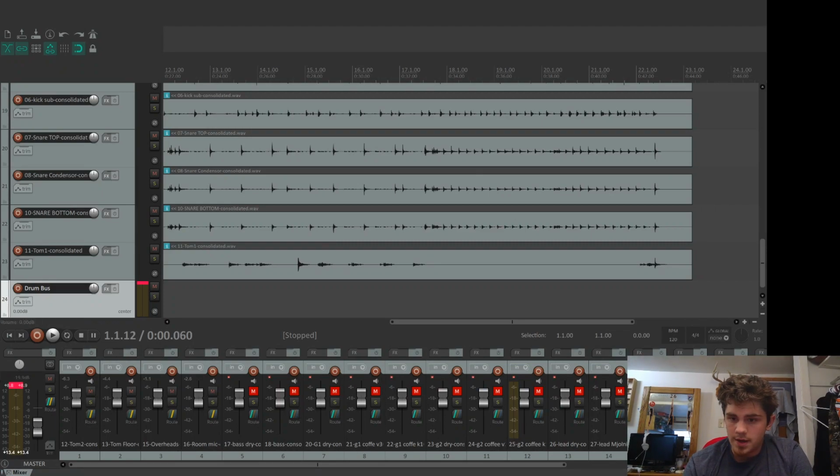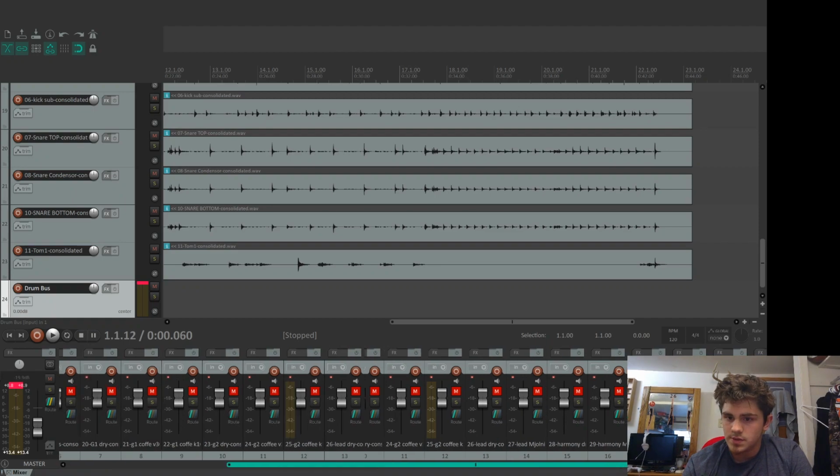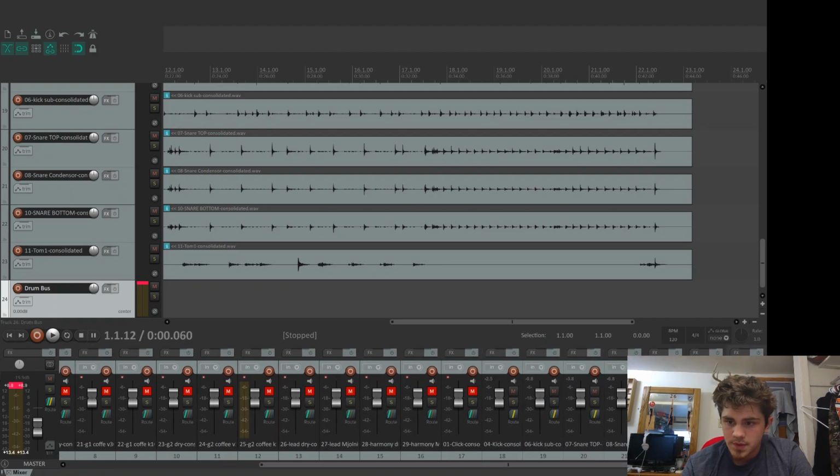And then over on this end of things, we have another middle tom. The bottom of the snare is mic'd. The top of the snare is mic'd. There's a condenser mic on the snare as well. So the snare's mic'd up quite a bit so we can have a lot of say in how our snare tone goes.